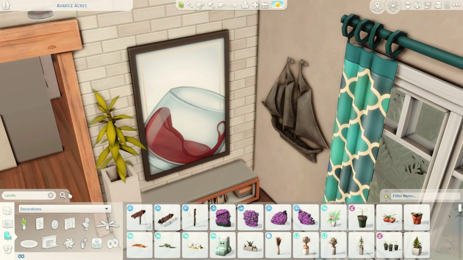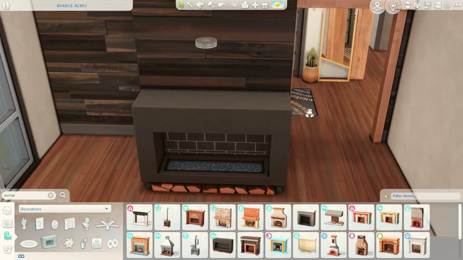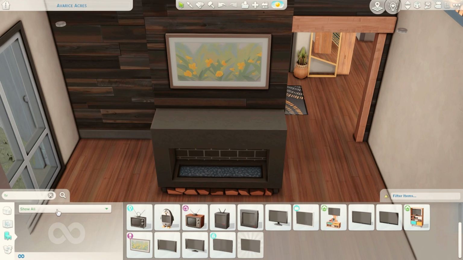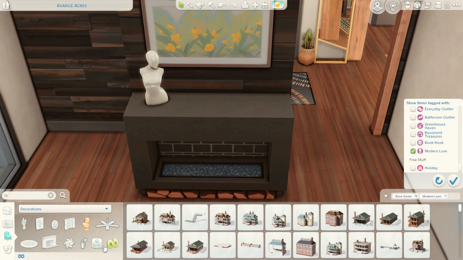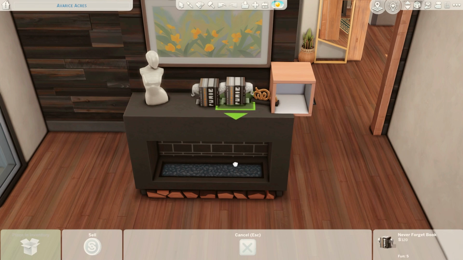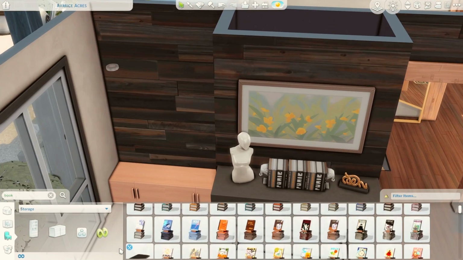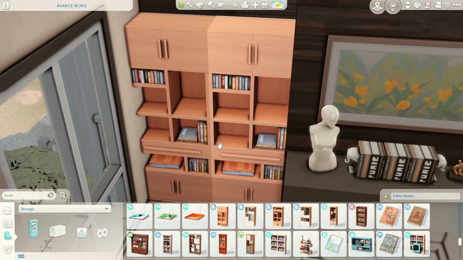Anyway, as you could see in the kitchen, I also placed down the small appliances we got with the new pack. We now have a mixer, which is something I've been wanting for a really long time. It's such a basic thing that so many people have in their kitchen, especially maybe bakers. I feel like it's so useful for them, but we didn't have it in The Sims for so long. We had a gigantic cupcake machine, but not a mixer. Oh, and by the way, now your Sims can bake cupcakes in the oven, so you don't have to place down that gigantic cupcake machine in your Sims house.